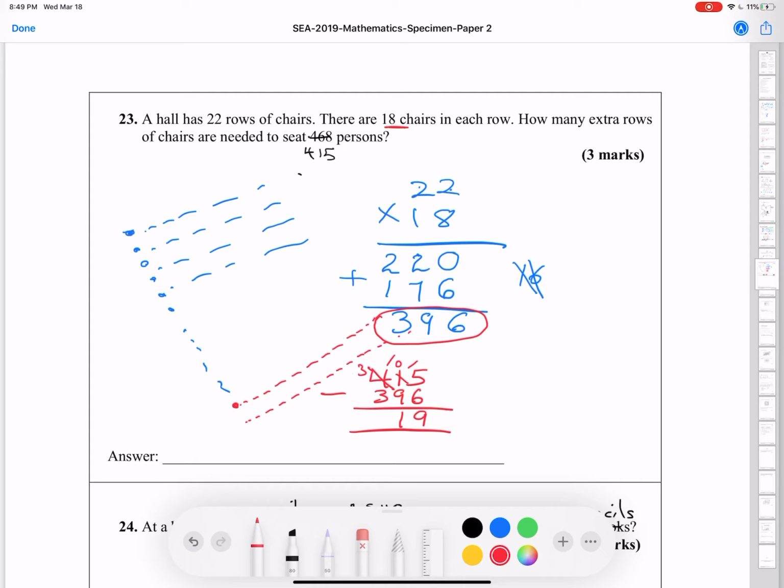Right? So it will actually hold more persons. There will be empty chairs. Okay? So we need 2 more rows. 1 row of 18 and another row of 18, but just one person will be sitting in that row. Alright? That's the logistics in mathematics. So, how many extra rows? 2 extra rows. Simply putting 2 would be enough.